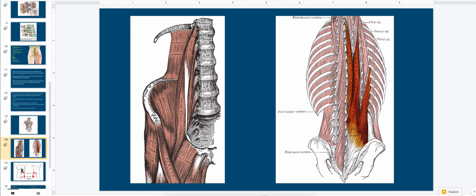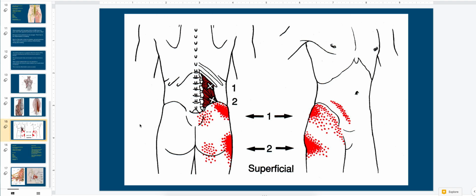And a fun fact about this, especially if you look at the psoas muscle here and the quadratus lumborum muscle here: when they are tight and short, as they often will be when you are in pain, you see how they're attached to the vertebrae and attached to the discs? They clamp down and actually increase the pressure. They make that hole even smaller. They make the pressure on the disc even greater. So getting these muscles to relax is a huge part of helping you get out of pain. I have a diagram here of just one muscle, the quadratus lumborum superficial division, and how issues in this muscle can refer pain into the hip, leg, and lower back.